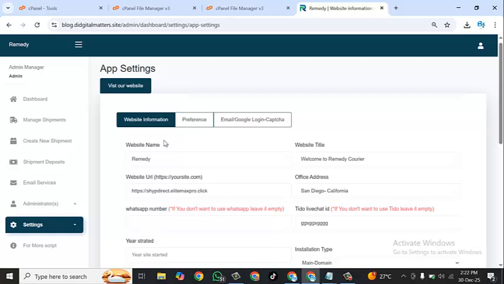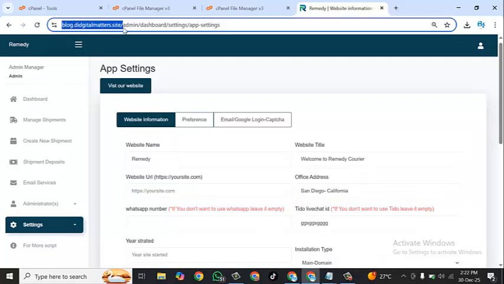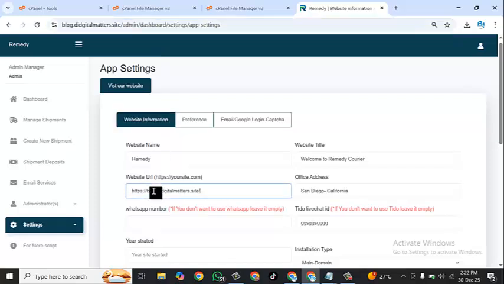So if you go to site URL, you replace it with your own. For example, go and copy your own site URL and replace it with your own.